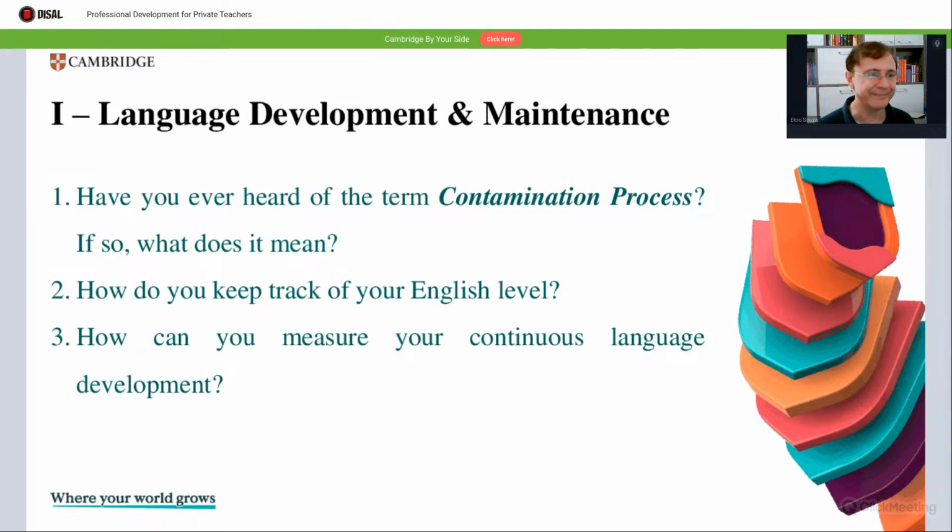Okay, so there are 3 questions on the screen. Let's have some time to think about it. I like to have my participants think and then contribute. So let's start with thinking. There are 3 questions over there. Read the 3 questions to yourself and think about an answer to each one. If you have a clear answer, that's okay. If you don't have a clear answer, it's okay too. So let's think about the 3 ones.